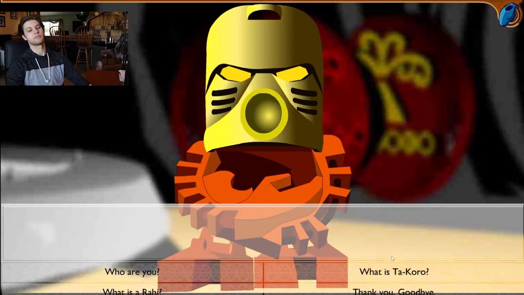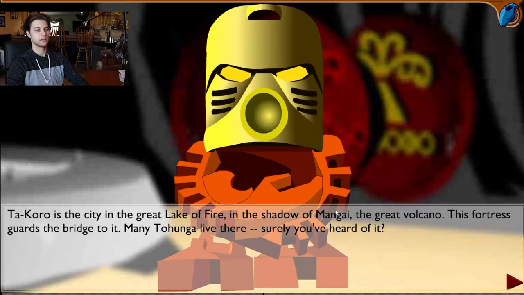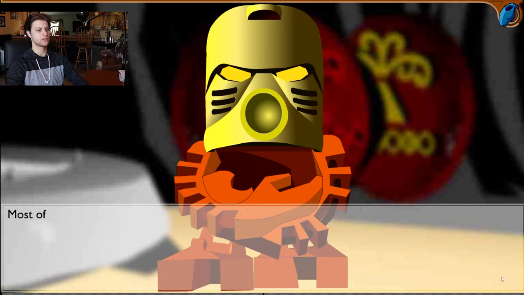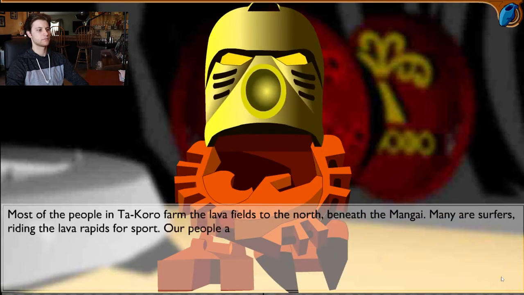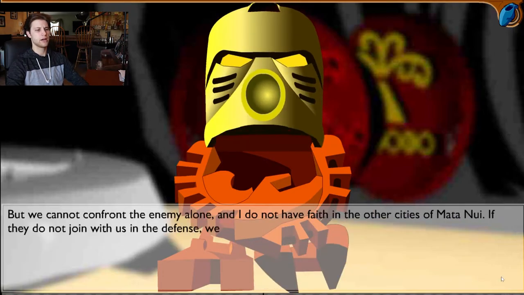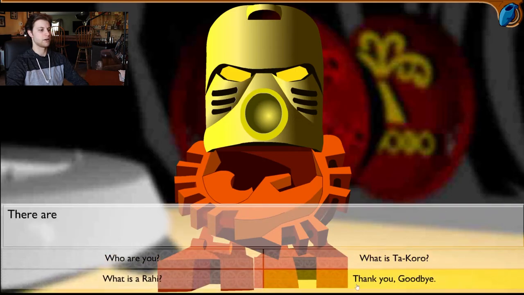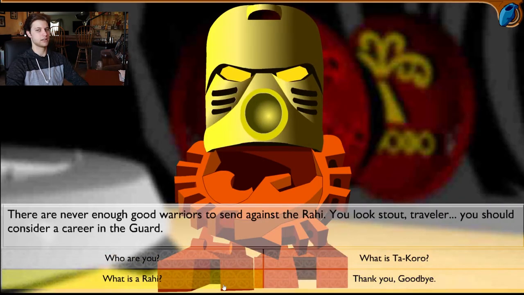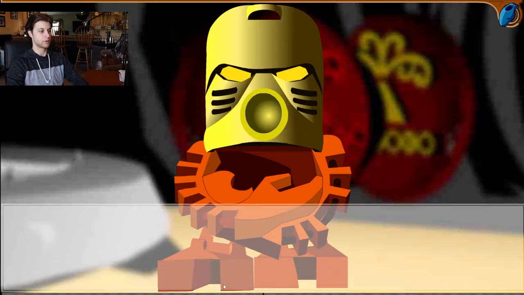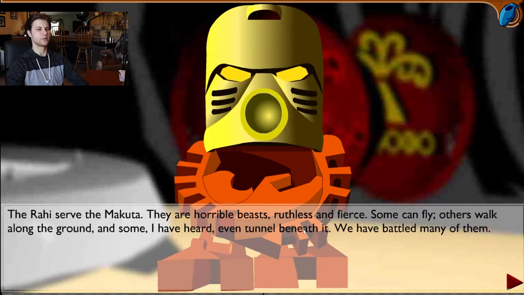It's like where his head's at. I know what Takoro is, but I guess I gotta find out. The Lake of Fire, the Shadow of Mangai, the Great Volcano. This fortress guards to build the bridge. Many Tahunga live here. Surely you've heard of it. And I do not have faith in the other cities, so that's not nice. Toa or not, this guy is pessimistic, I gotta say. Rahi. They serve Makuta? They're horrible beasts, ruthless and fierce. Seems a little bit stereotypical. The ones that I saw weren't so mean, the ones that are infected.